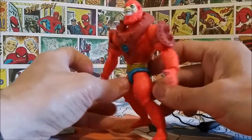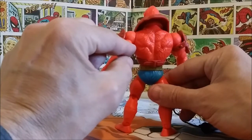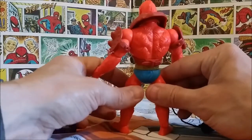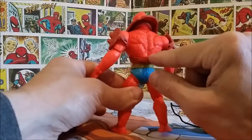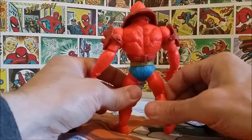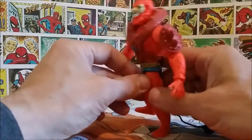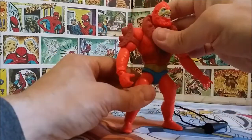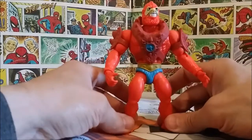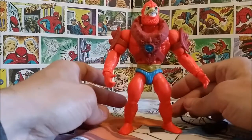With the armor, now it's just like any of the other figures, to where it's going to clip on in the back, so it's kind of the same exact style as the vintage, and then that's just going to clip around the back and go over the head. So I already attached my armor just for the sake of saving a little bit of time there. I do think the loincloth and the rest of his armor, even if the paint is a little bit sloppy, I think that it's a good color. I think it looks really nice.